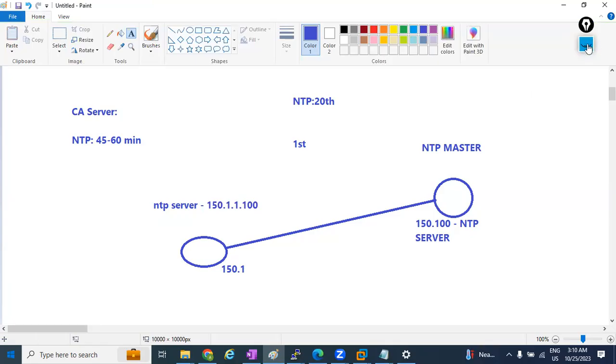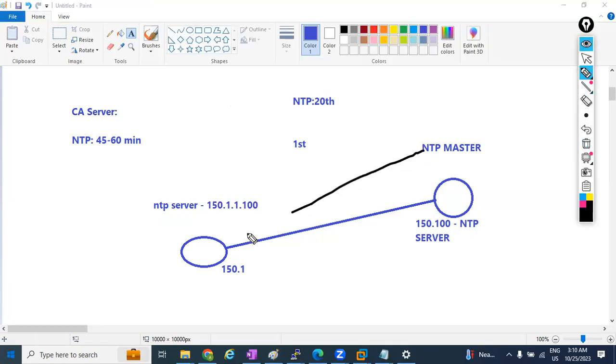So here we don't have to define it as NTP master, because the moment you use the NTP master command, that would make that device an NTP server. So do not use this command on all the routers here. This command is just for the NTP server. Okay. After that, we have the authentication concept, the trusted key and key IDs concept, like EIGRP authentication and all, which we have to configure on this.